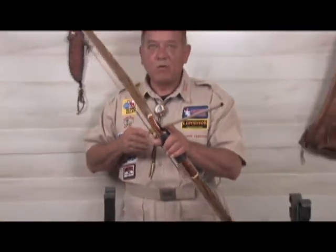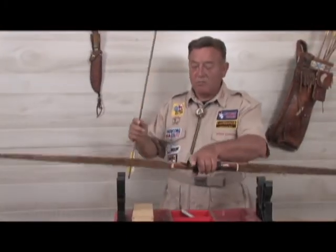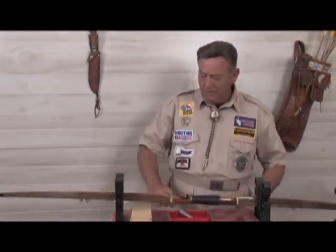Now keep in mind that if your bow is not center shot, and longbows are not center shot, arrow selection is going to be a little bit challenging. The best rule of thumb I know of is that for every 1/8 of an inch your bow is cut off center, deduct 5 pounds of bow weight.